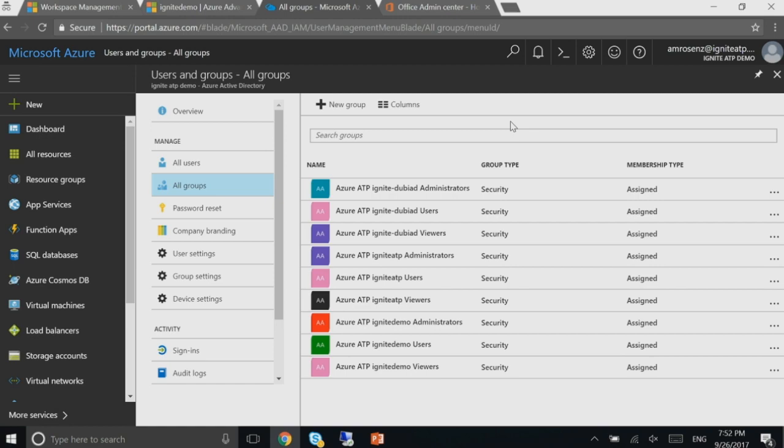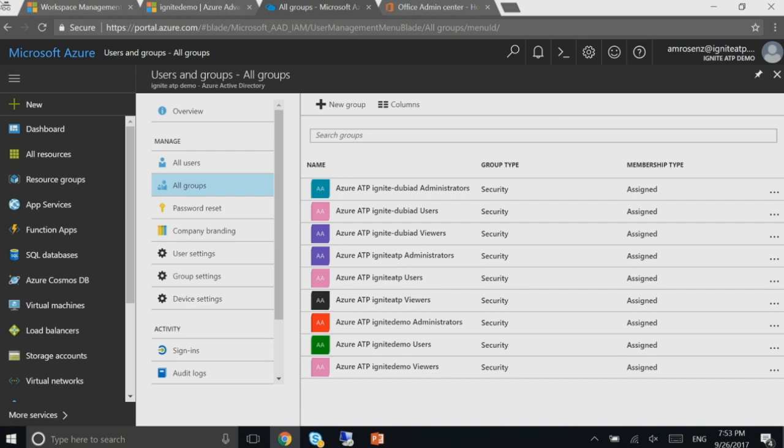Pretty straightforward. Users are the ones that are supposed to use Azure ATP on a day-to-day basis. They can not only view the console, but also make certain changes to it. For example, work with the alerts, which Michael will show in a few moments, how you can work with the alerts and investigate. Viewers are less privileged. They can only view the console. And administrators are like users with benefits. They can make certain changes to the configuration screen, which we would also show in a few moments. So those are the 3 groups.